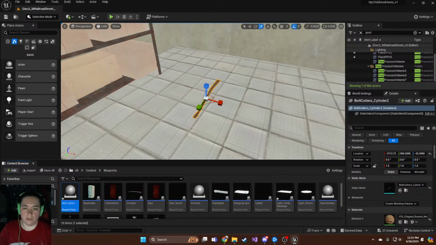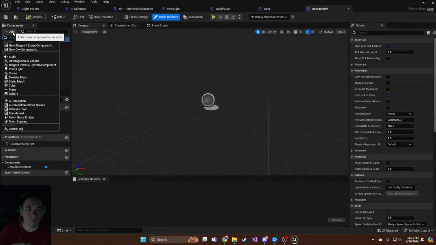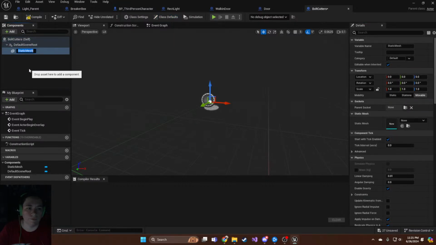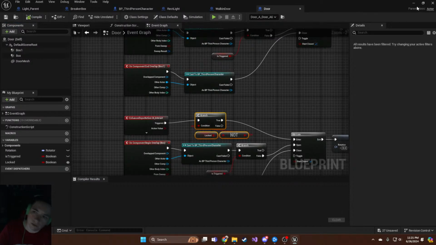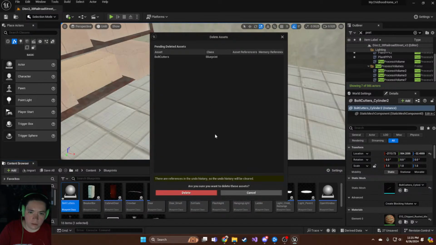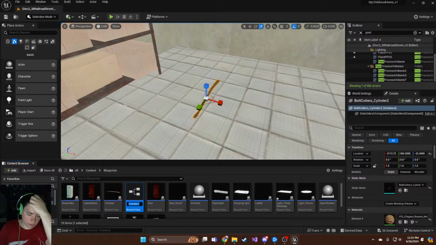Actually, I know what I can do. Delete that. I'm actually going to duplicate the crowbar. Make that the bolt cutters.